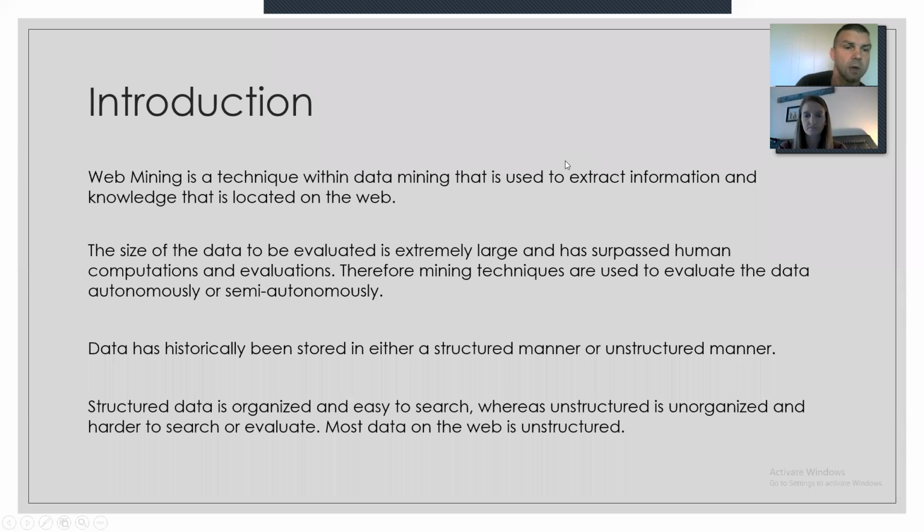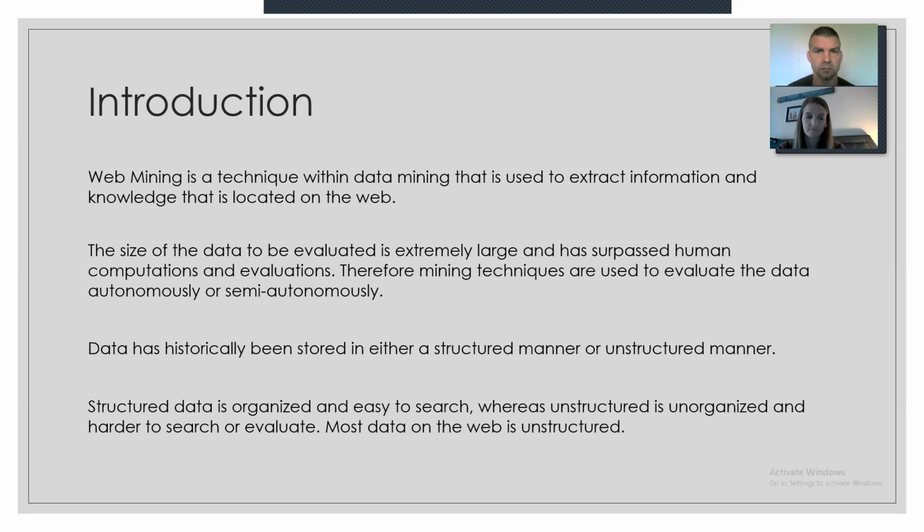The introduction. Web mining is a technique within data mining that is used to extract information and knowledge that is located on the web. It is tightly coupled to data mining, so you'll see a lot of the same techniques and algorithms used. The size of the data being evaluated on the web is extremely large and has by far surpassed any kind of human computations or evaluations for that matter. So autonomous or semi-autonomous mechanisms are needed to process the data.